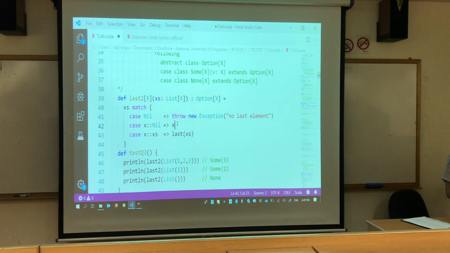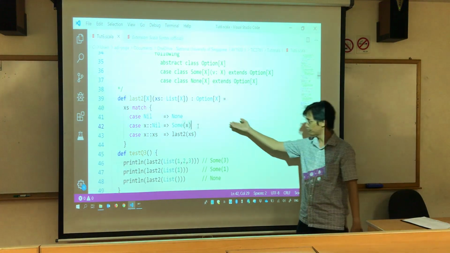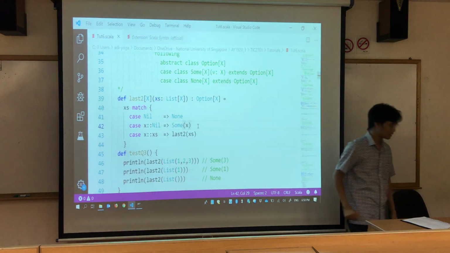So for this particular one, there is Some. For this one, there's None. And for this one, just call it correct. Right? This one, I actually forget whether it should be this or this. But I think this one should be okay because we have the Nil as well. It's a slight change. But now here you don't have the error. You don't have to throw the exception. But we can get None as the output.